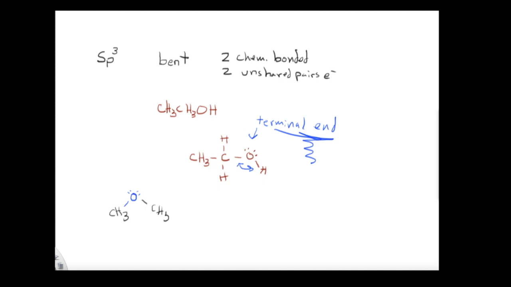Notice that we still have the bent aspect of the molecule in here, and it still is sp3 hybridized. So how do we get the hybridization? We count the bonding units. We have 1, we have 2, we have 3, and we have 4. So this is sp3, and it's bent. Okay, moving on to the next example.